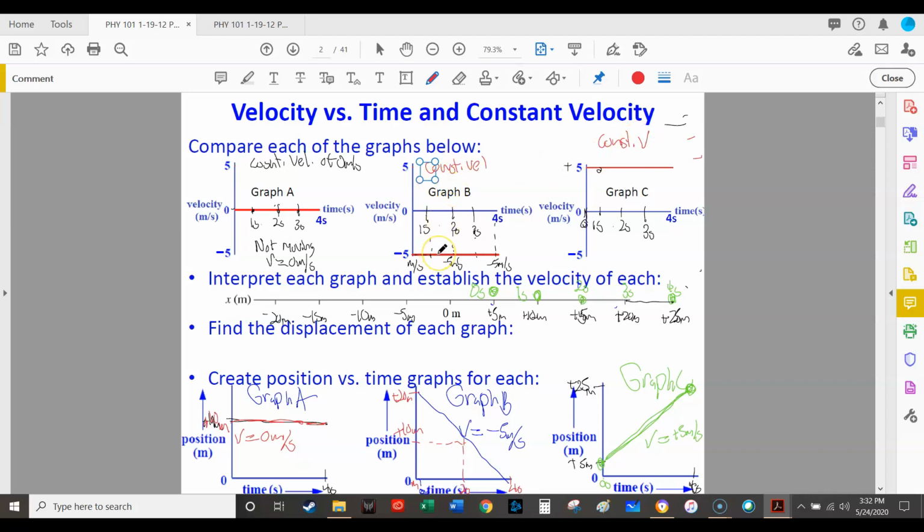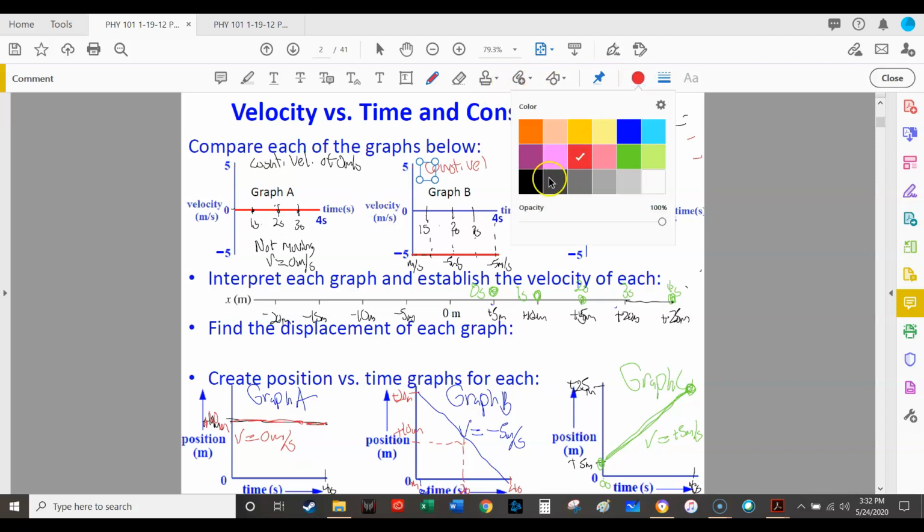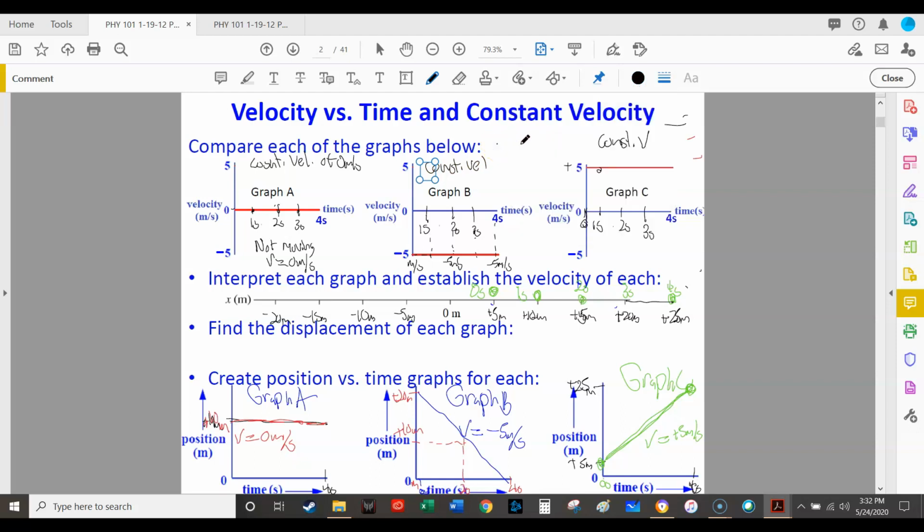A velocity versus time graph can represent constant velocity, but also accelerated motion, like speeding up and slowing down too. I didn't mean to confuse you there. But in this particular case, all of our objects are traveling at a constant velocity, and this is a constant velocity of -5 meters per second. And this is a constant velocity of +5 meters per second. Okay, so you can immediately see its speed. But here's the cool part too, is that you actually can see its displacement, right?